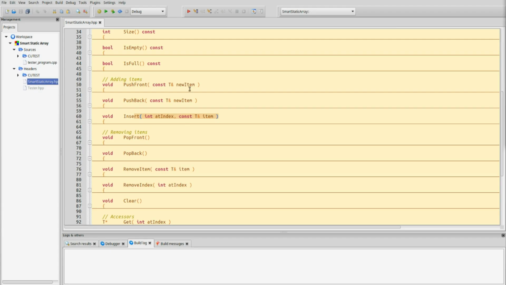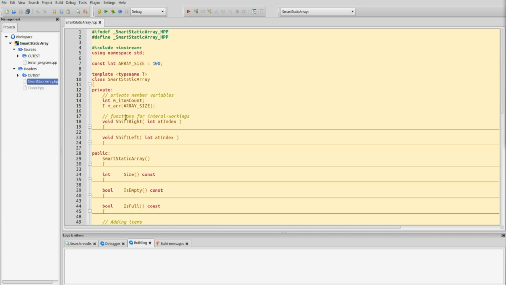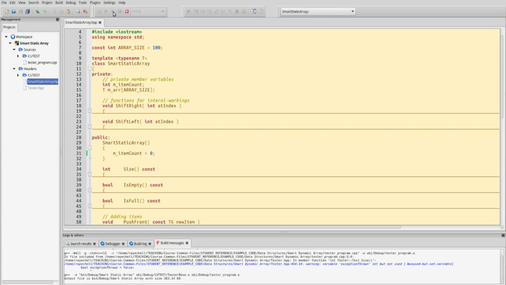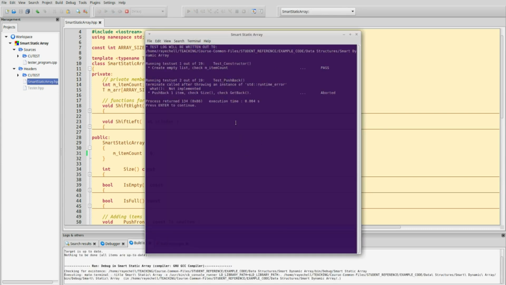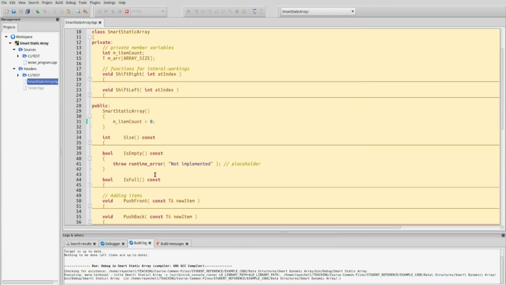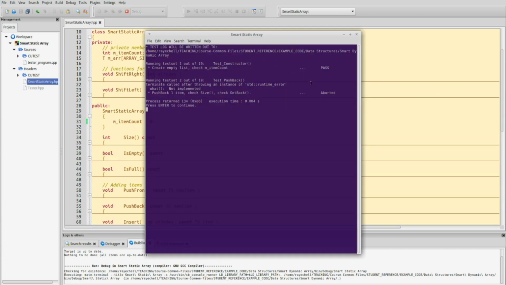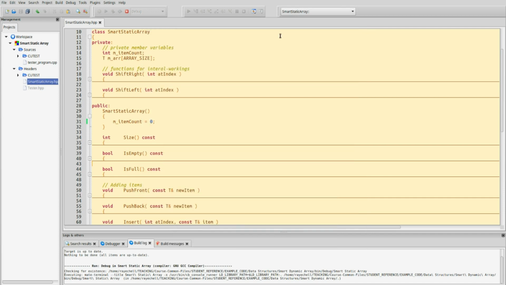So first off, we want to make sure that the item count starts at 0. So I'm going to replace this with item count is 0. Now, I have some tests here to help me test the functionality so I don't have to manually check everything. At the moment, it won't run through all the tests because I have a lot of exceptions set up, because these are all not implemented, so it hits those exceptions and stops. But we can at least see that now that I've put the item count to 0, this passes, because it's checking to see if the list has a size when it's first created, and it does.